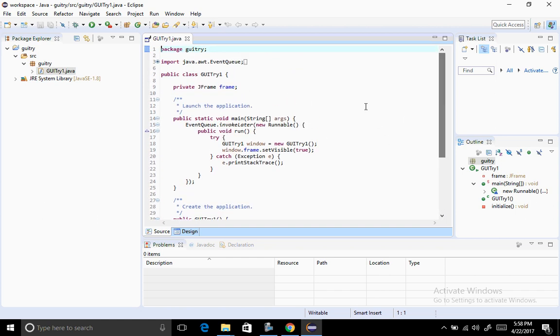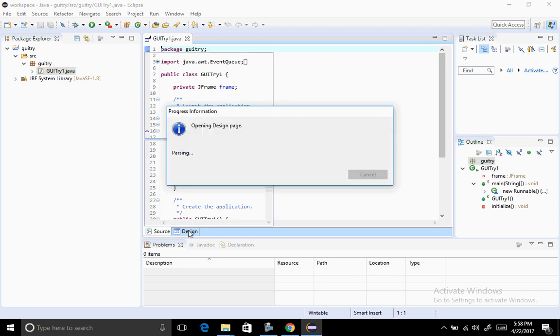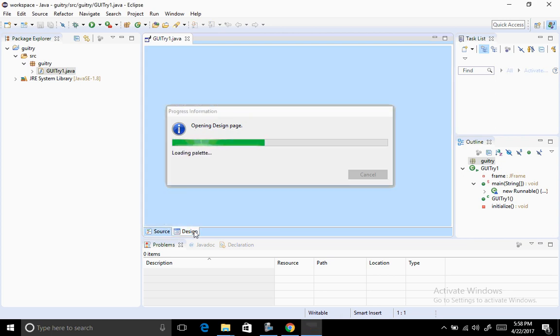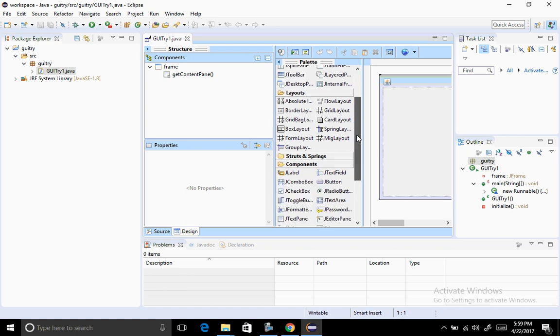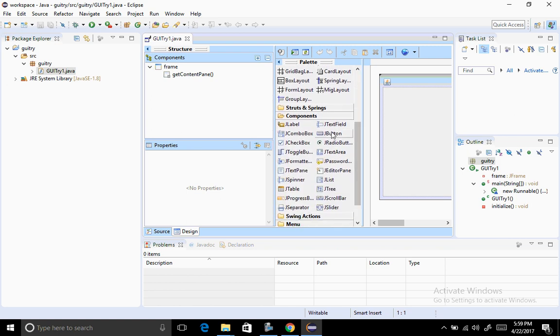What's cool now, and what makes this different than us typing on our own, is this. You see where I click down there? Source and design. And in the design screens, and it's kind of hard to see here, but there's all the tools, containers and components.